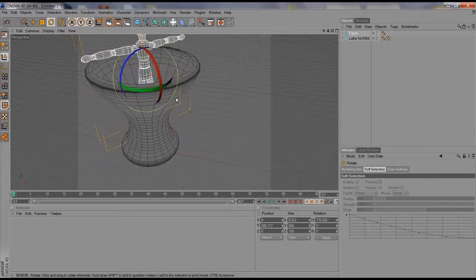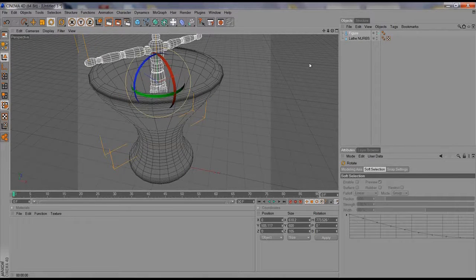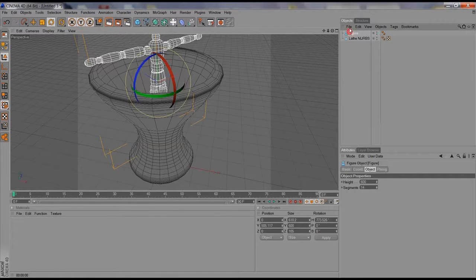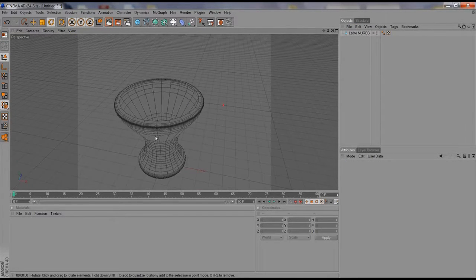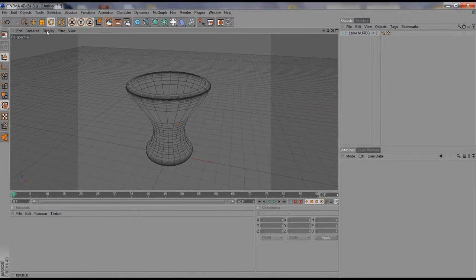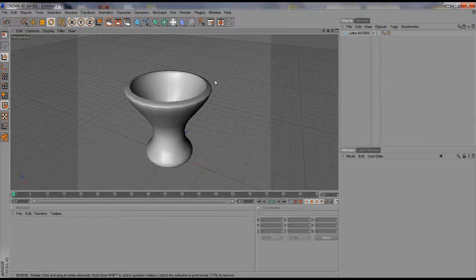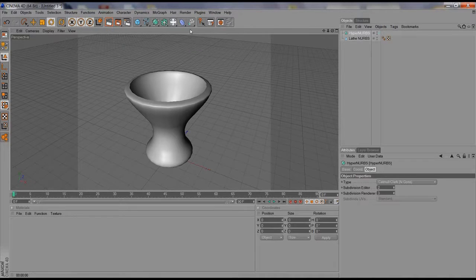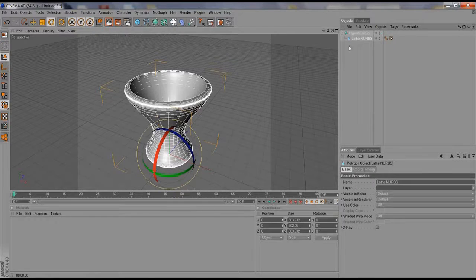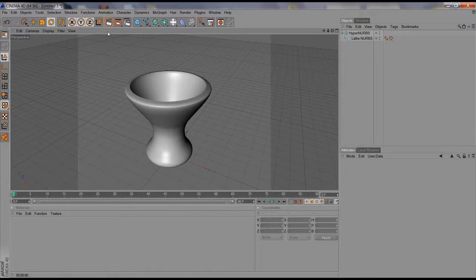I mean, it obviously, like you can see, it needs some smoothing. So why don't I show you one way that could be done? And since we're doing something pretty custom, I can't promise it'll work perfectly, but let's give it a shot. So let's go back to Gouraud shading. This actually is the next thing I wanted to get to, so perfect. There is a way to non-destructively smooth objects in Cinema 4D, and it's called HyperNURBS. HyperNURBS takes the geometry that you currently have and smooths it accordingly. So if you just click right here onto HyperNURBS and make this a child of it, it's smoothed the hell out of it.